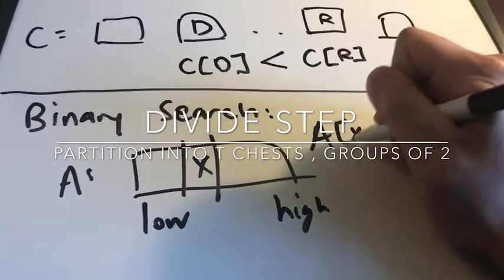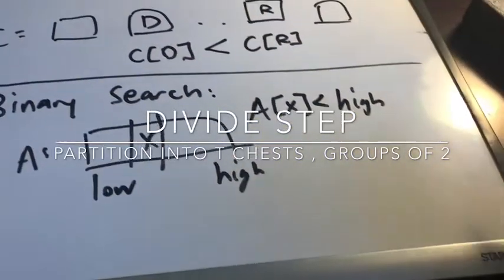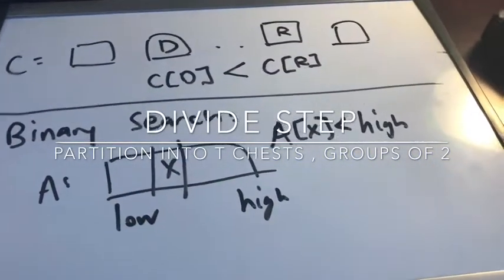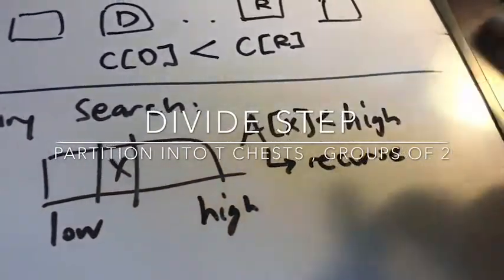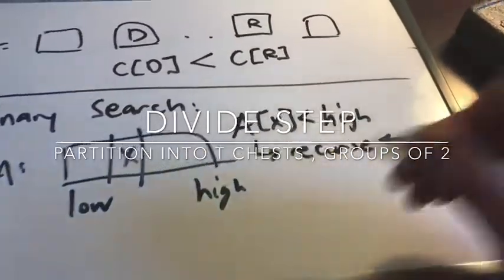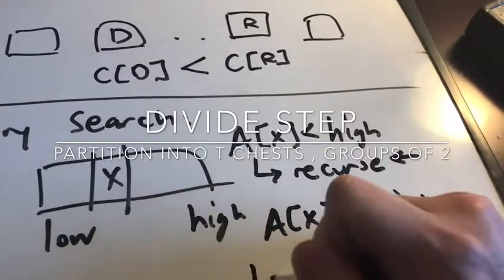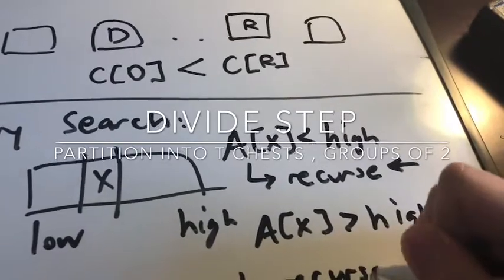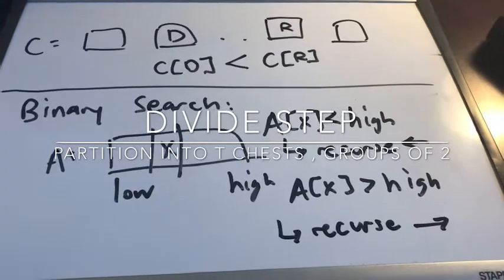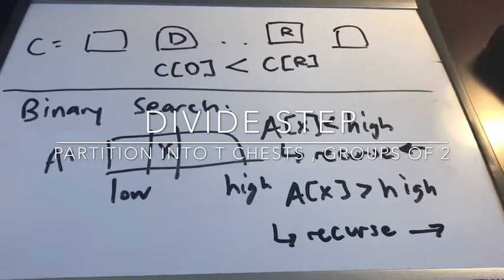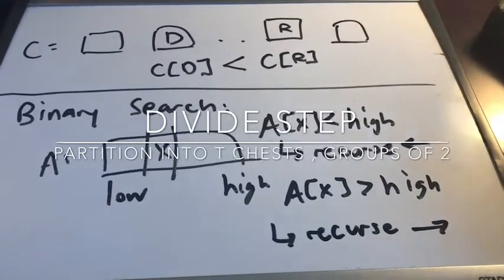If in the array X is below the high element, it's like slide to the left, slide to the right, cha-cha real smooth, that type of dance. So you slide or recurse to the left. If the element is instead higher than the high element, you recurse to the right. This is something people often get wrong in interviews, getting confused about left and right with binary search. This problem will show you why, for the threat of Jack getting eaten by the kraken, you should be very careful with this. So let me show you the problem.